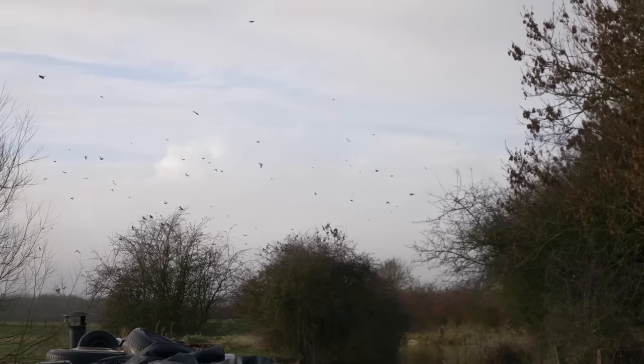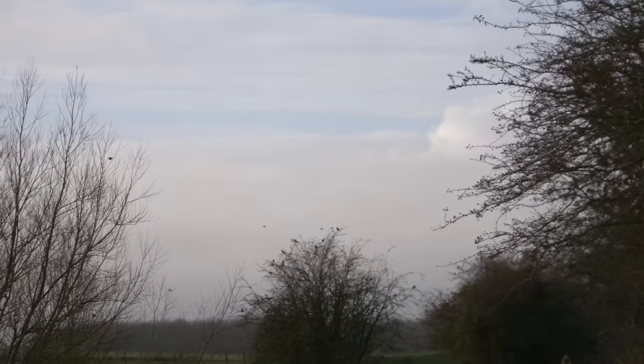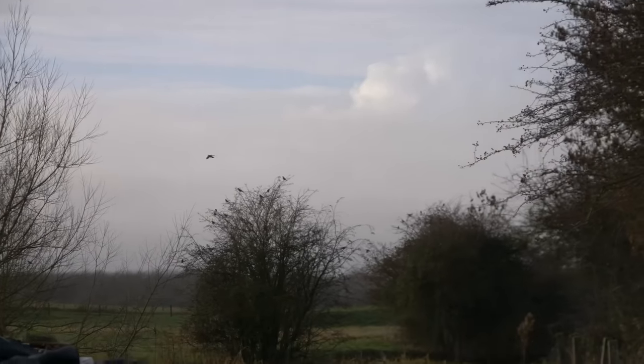It's a bit chilly, but the sun is out, which is lovely. I don't know if you can see, but I've been trying to film the birds. There just seems to be hundreds of birds out today. There's just masses of them flying around. I don't know if they're starlings. Maybe they're just out to enjoy the last of the winter sun or something. Maybe they know that it's going to be hailing later. Apparently it's going to hail later.